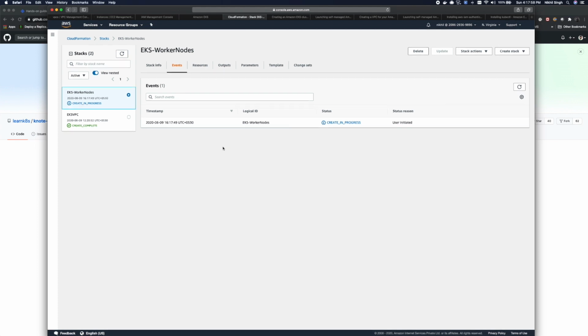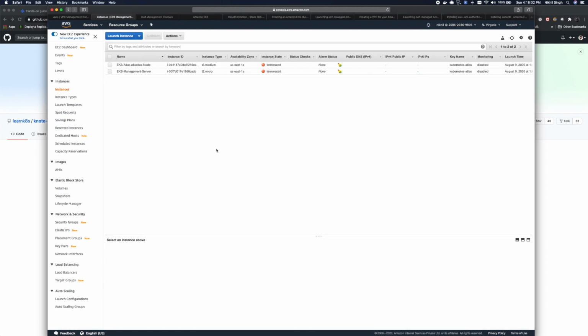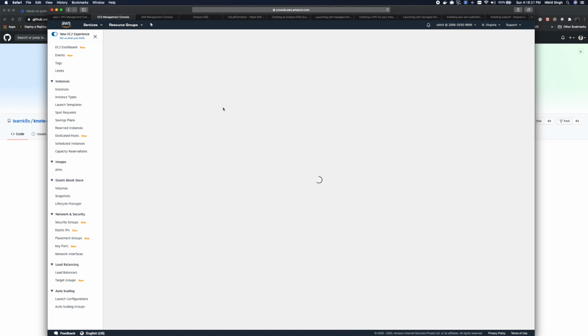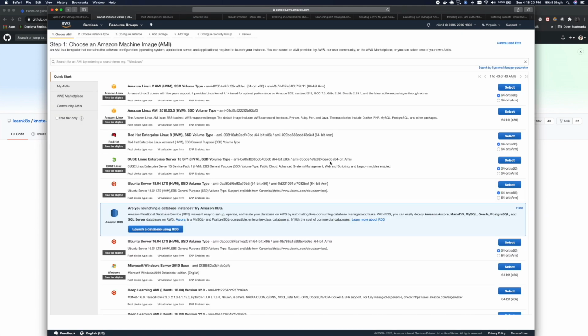Now while this is being created, let's go back to our EC2, and I showed you that we'll be using this particular server, but I thought, okay, let's go ahead and build everything from scratch, which will give a good idea how to launch an EC2 instance, as well as what all firewall rules and settings should be there. So click on launch instance, use Ubuntu 16.